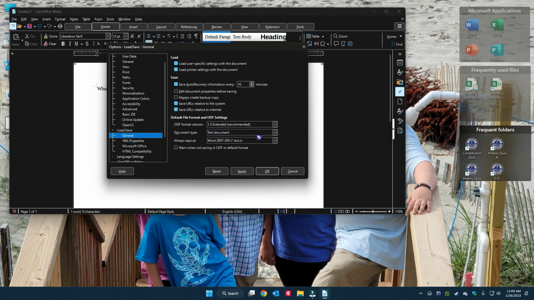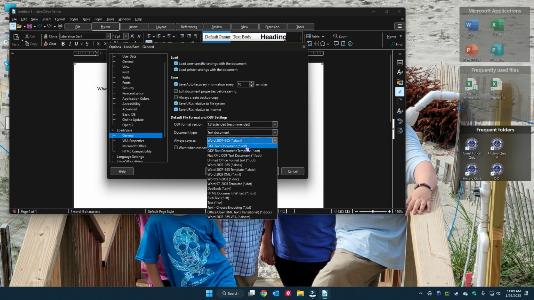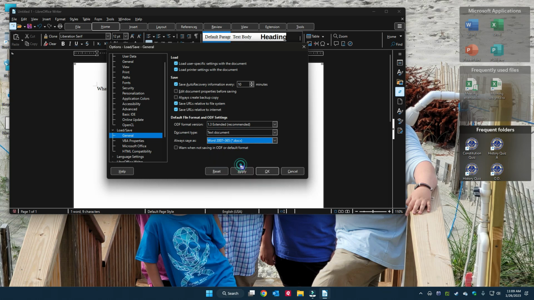All right, down here we have Text Document. Normally it would say ODF format, the top item. That's what it normally defaults to when you do your first install. But we want it to be Word 2007-365, with the DOCX extension. So click on that.